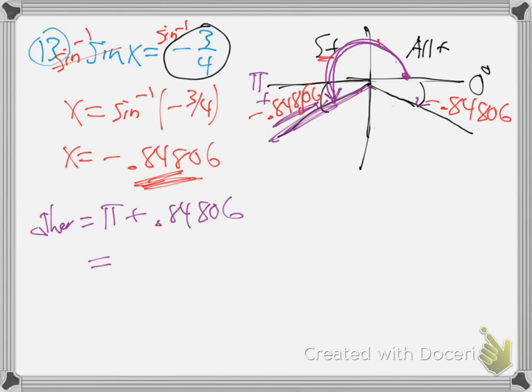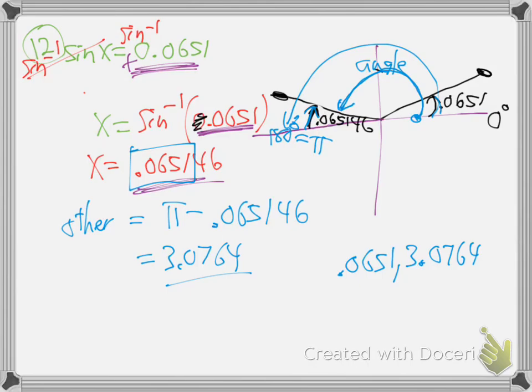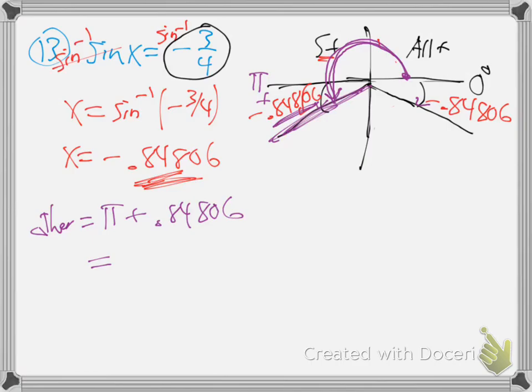Does everybody see that? You see how we're turning more or turning back? So just think about turning further or turning back. In the last problem, from 0, I turned all the way to pi and then backed up my turn to here, because this is where I wanted to end up shy of pi, less than 180, in the second quadrant. So I rotated all the way to pi and then backed up. So it was pi minus the reference angle, wasn't it, to get the second quadrant answer. But now it's rotate all the way to pi and add some more.